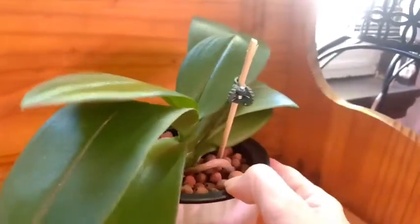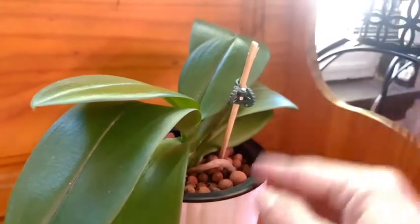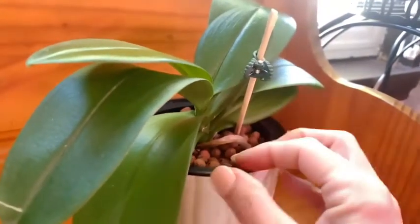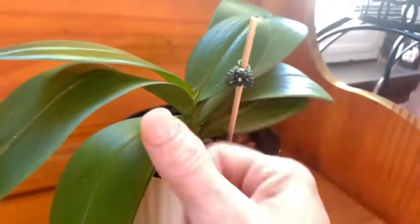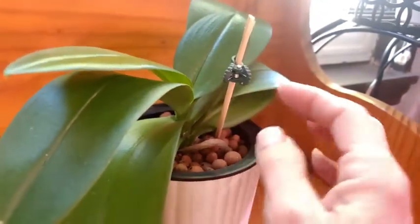She always has sat at an angle, and what I do when the new growths are growing, to train them with the light, I will put them in the direction of that bright spot there, because that is the brightest area. And with this new growth here, she now sits this way. Eventually, as she does get larger, I will Velcro her just to keep her from going this way, because I do have a lot of bright light on this side as well, and it'll keep her from getting wonky.